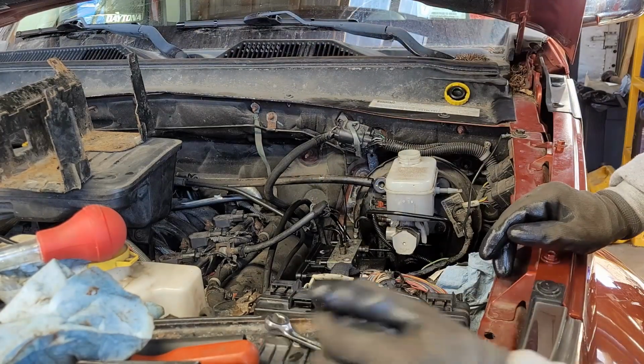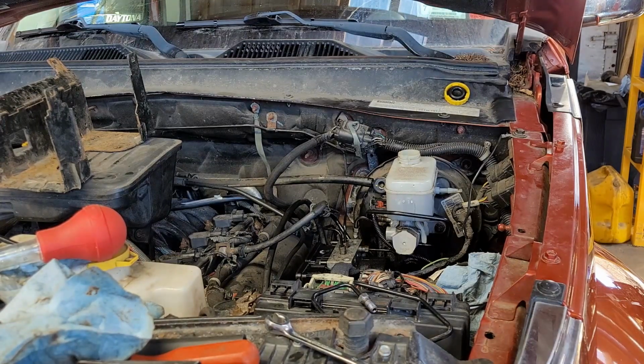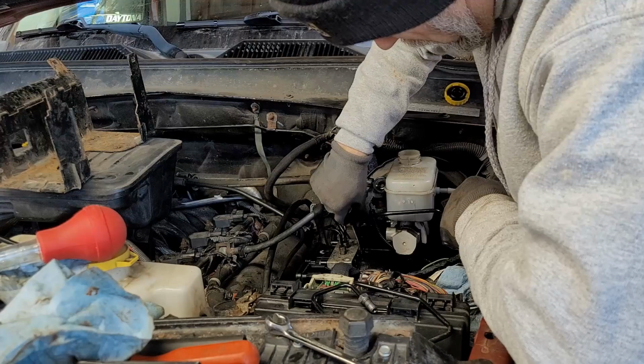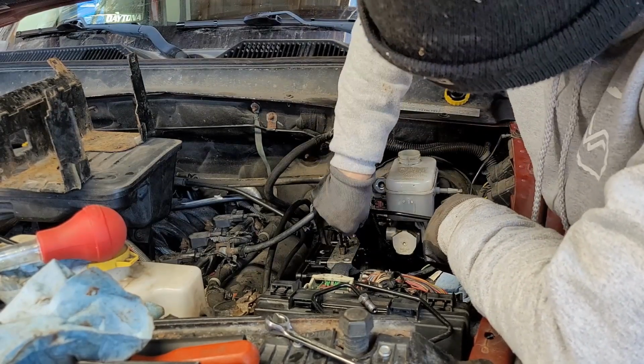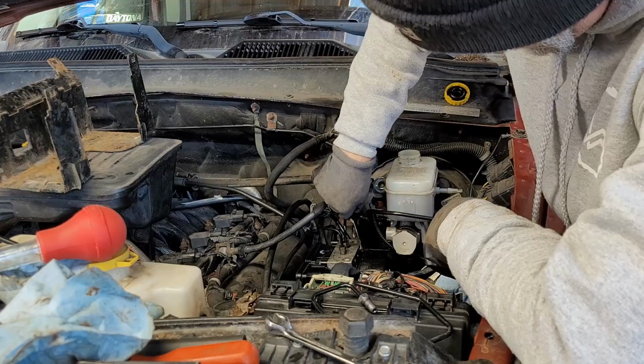This 17 open box. Get right to it. Put the 12 flare on. Open. There you go. Beautiful. All right, this will be the last one.